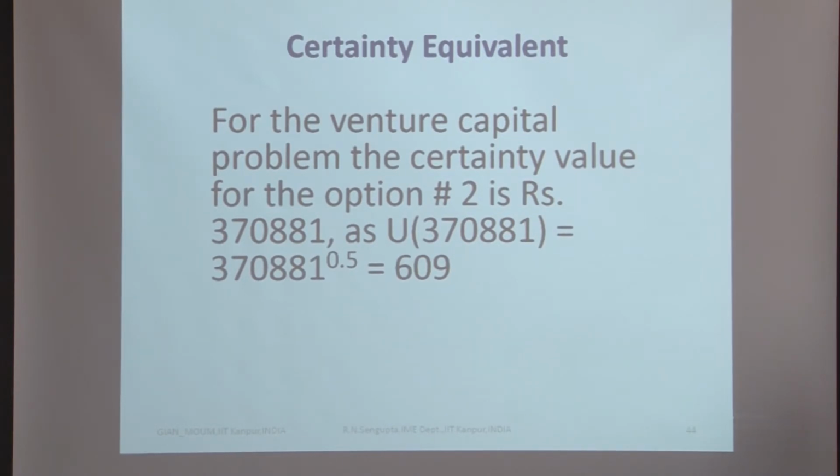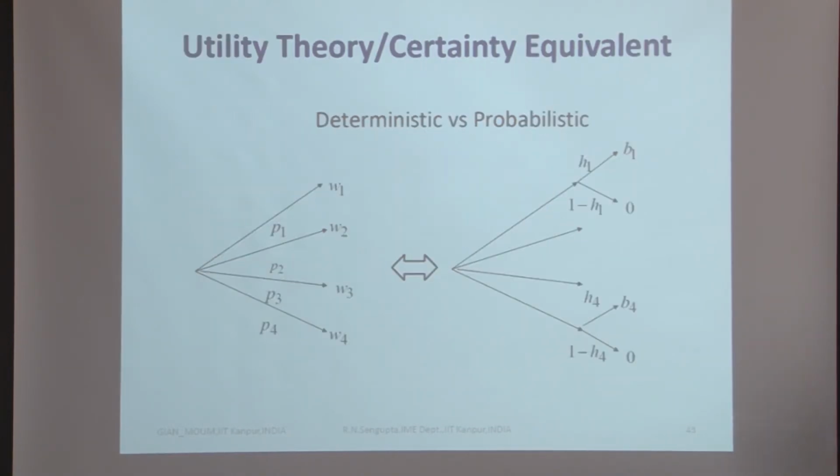So, for the venture capital problem which we did, it will be different depending on the cases. For the venture capital, the utility function was square root of W. So, in probabilistic and deterministic ones, the actual aim is to find out the expected value, and utility functions, depending on the case, are generally linearly additive. So, you have different types of expected values for different objective functions, you can just find the addition or weight them, give some weightages depending on what you think is important, and then solve the problems accordingly.